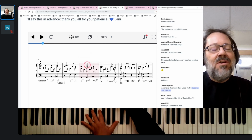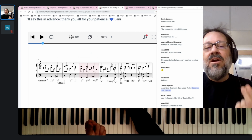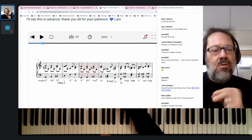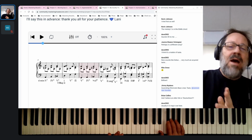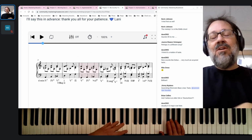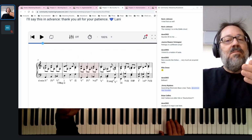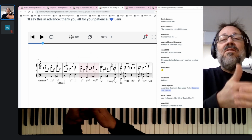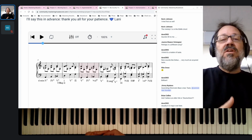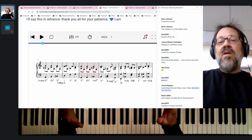Again, I would just advise you to stick to simple harmonizations where the only variable is the augmented sixth chord or whatever the project is about. So this goes for kind of all the projects up through now. I think of these as like controlled experiments where I want there to be just one variable. I want there to be a nice simple harmonization and then another harmonization in which the only difference, literally the only difference, is the new chord that we're trying out. So you can hear the effect of that chord.